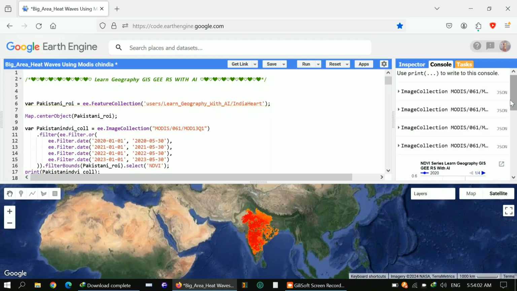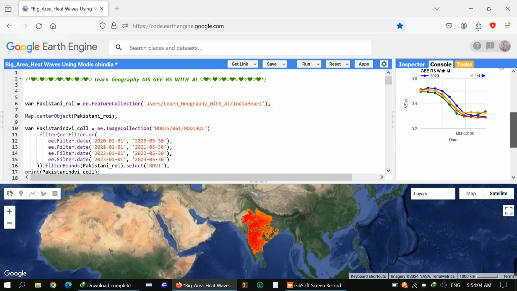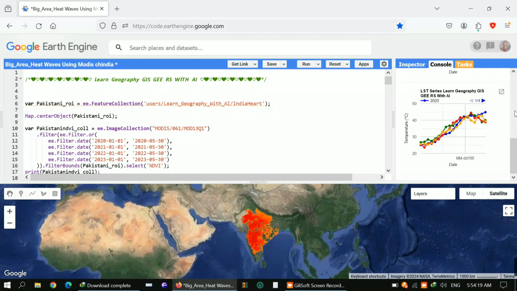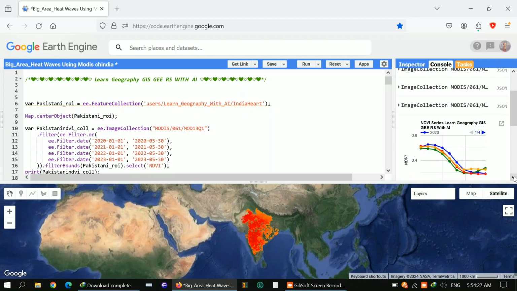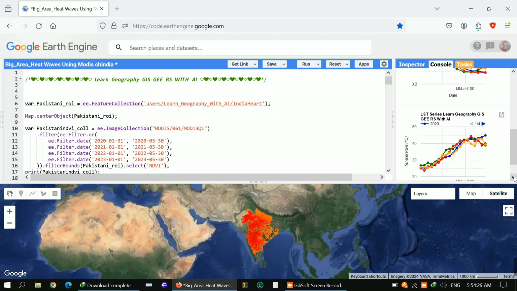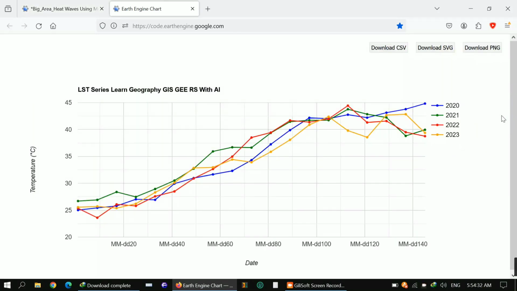For example, this is the heart of India, and here you can see I just loaded cropland. As I earlier explained, it depends on your study area how much crop is being grown there, because we are actually just focusing on one class, which is our crop. If your study area is a grassland type or mostly trees, then you have to select different bands, and for that you can read the ESA dataset.